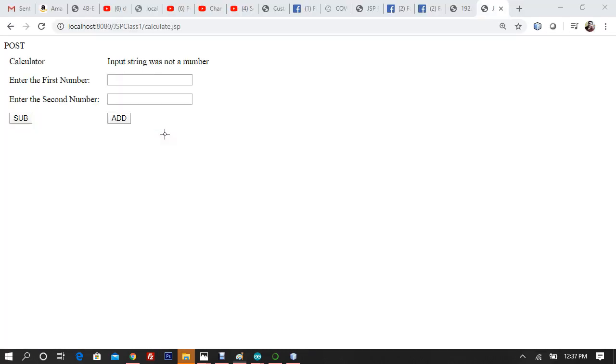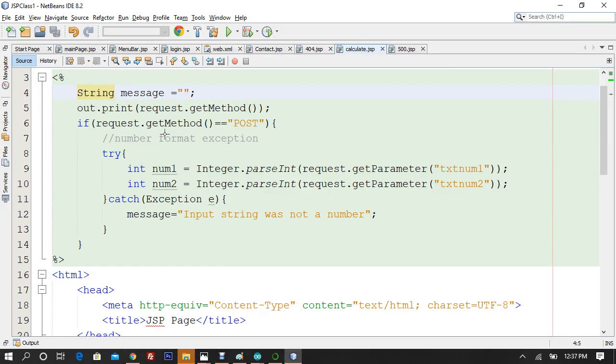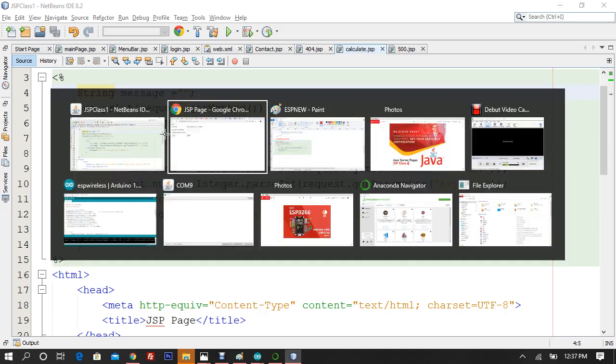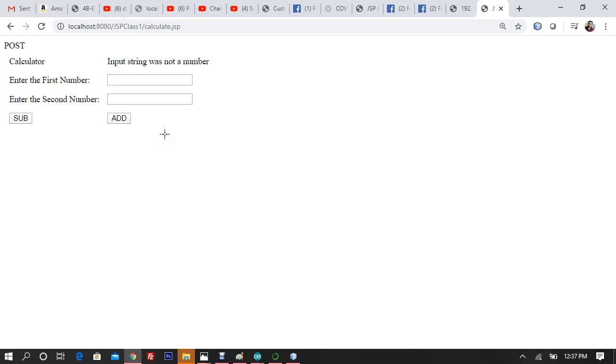I repeat, what is the job of a professional web developer? The job of a professional web developer is creating a nice web application with user-friendly messages that the user understands, without confusing the user. Guiding the user through is the job of a nice web developer. A professional web developer will not only give a response back to the request of the user, but will handle the request and response in such a manner that the user understands the mistakes the user is doing.